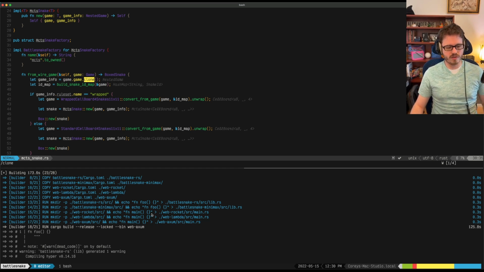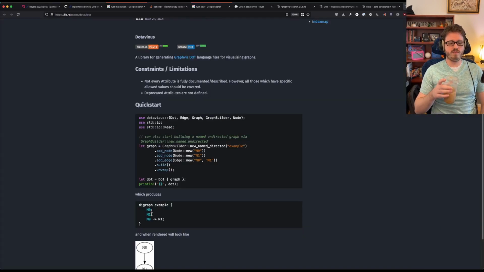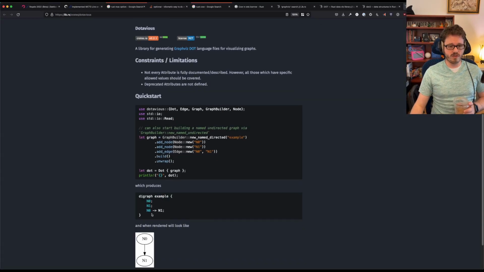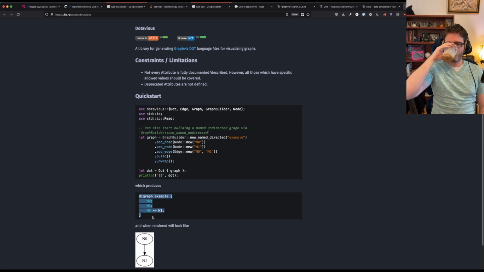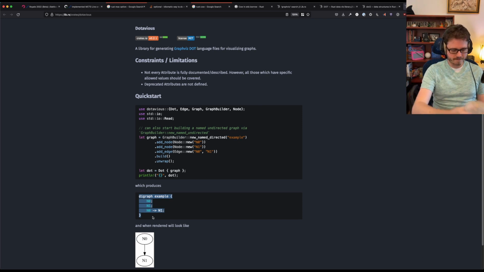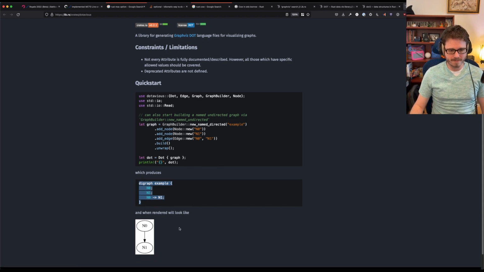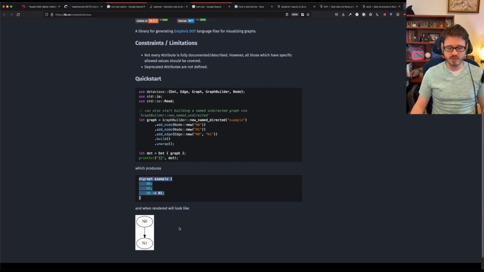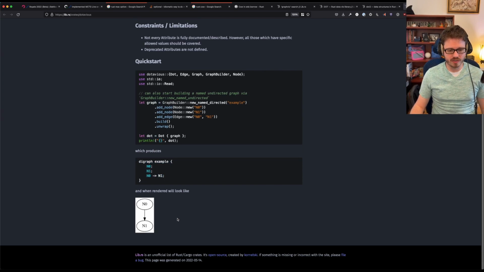The other interesting thing is I'm not exactly sure how we want to output these. So what this is actually going to give me is just this dot file, this dot language file that GraphViz can understand. So I still think we're going to need something. We either need to write that file to disk, which is probably what we're going to do. We can write it to disk, and then we can run GraphViz on it.